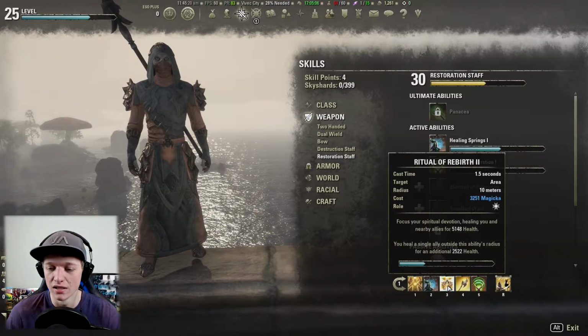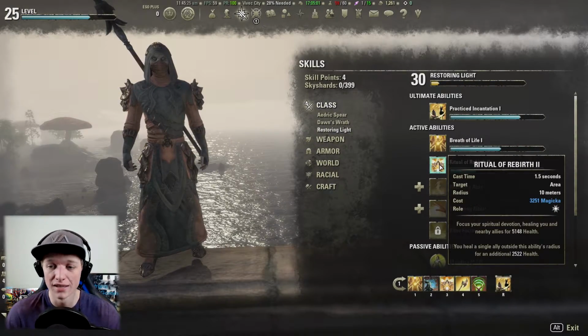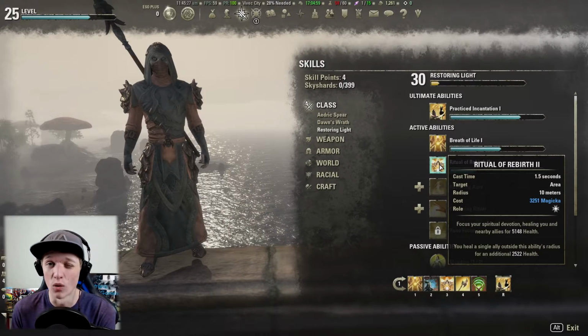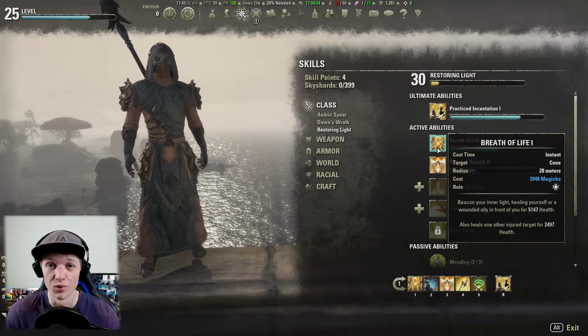And then next up we have Ritual of Rebirth, which is going to be one of your main heals. It does take 1.5 seconds to cast, but it costs a lot less Magicka than Breath of Life costs.